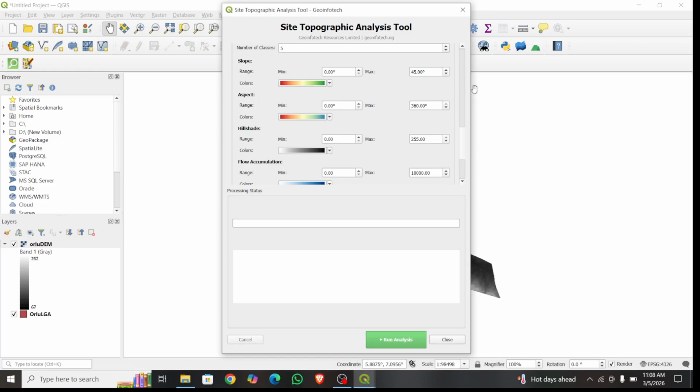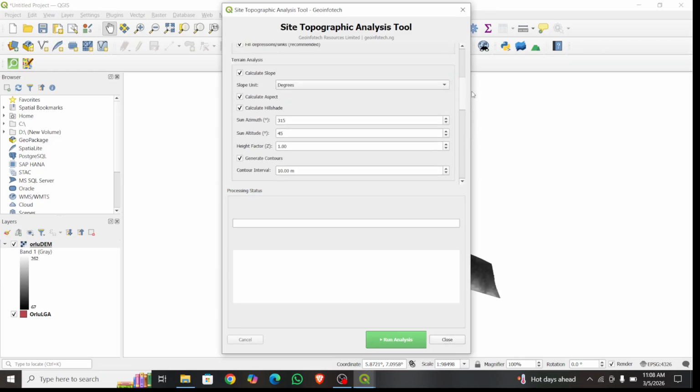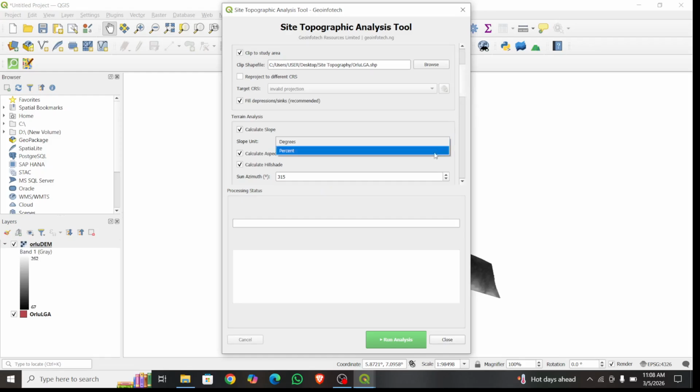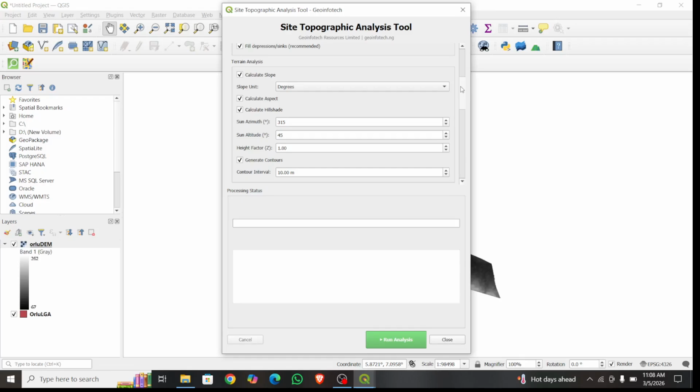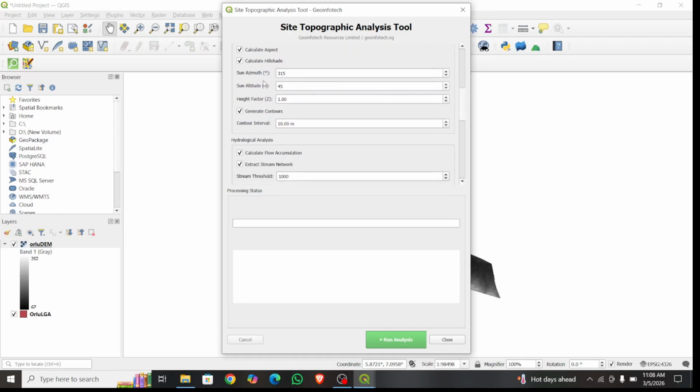Yeah. So having set this up, you can see that in the aspect of slope, we have an option to choose whether in terms of percentage or degrees. Then we wish to choose the projection. All these are in default forms, and based on what the client wants, or based on your specification, you can make the choice. Thereafter, we see the different degrees of the sun azimuth and the altitude, even with the height factor. Then we can see the number of contours, the contour interval. Alright, so we can generate this to see how the output would look like.